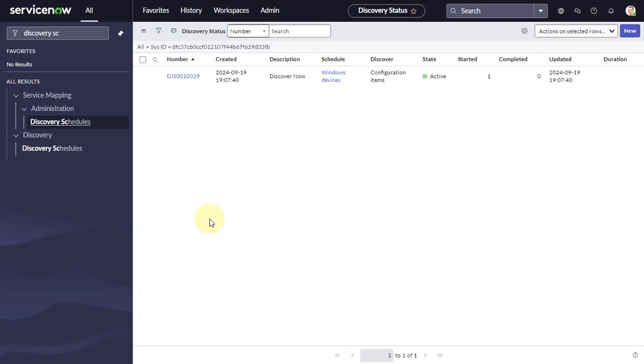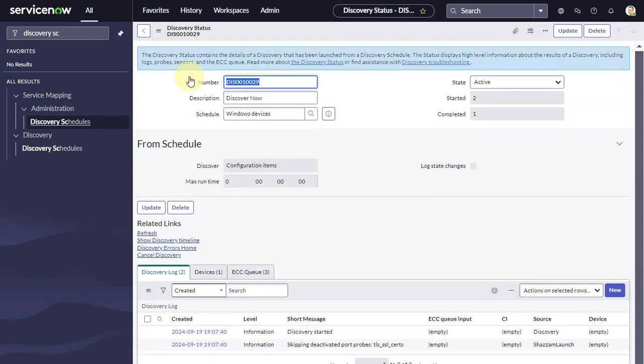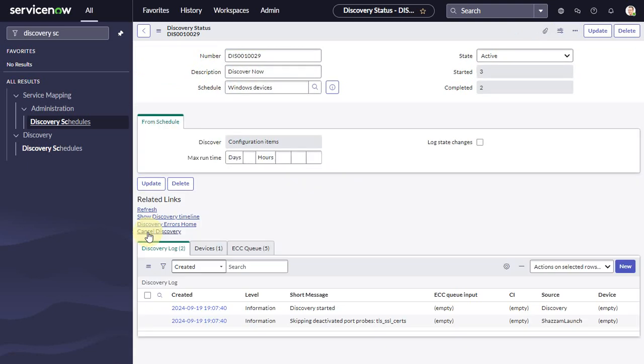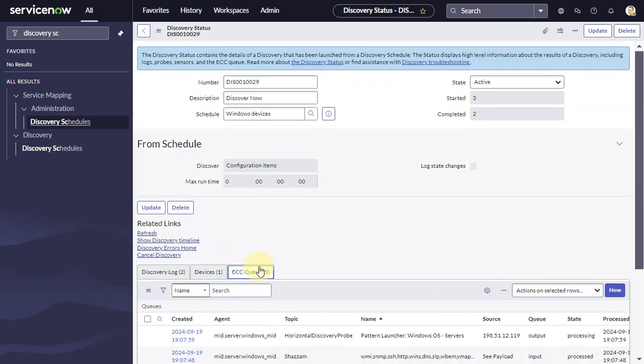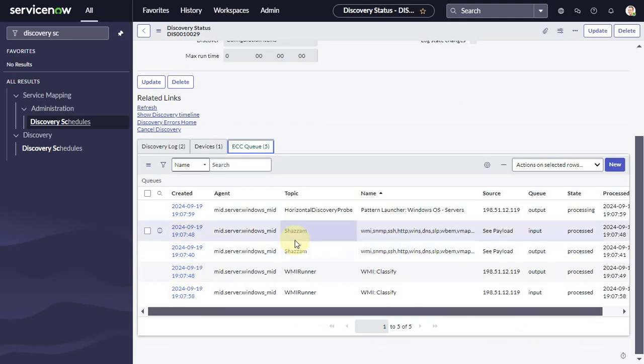And you can see we have a discovery status here. This time in the ECC queue, you can see the SISAM probe launched all these protocols: WMI, SNMP, SSH, HTTP, WNIS, DNS. All these protocols were sent by the SISAM probe during the scanning phase of the discovery when behavior is not set up.